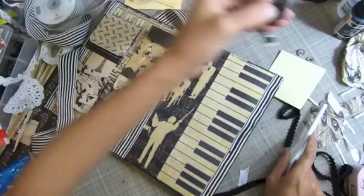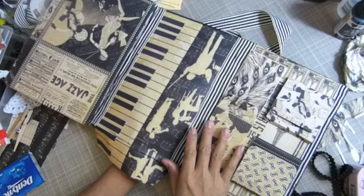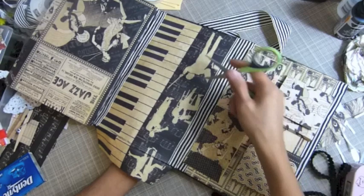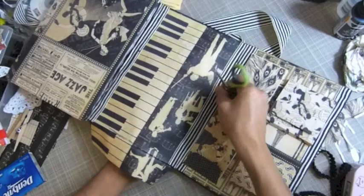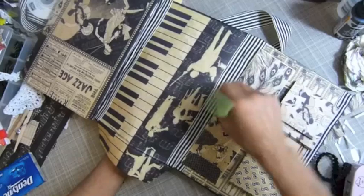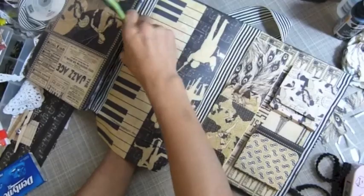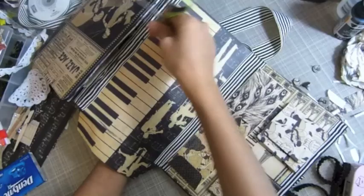So now we're going to have to, I'm not sure how he did it, but it's gonna be a third envelope in there. Put your hand in there and then going to use some, what is it called? I forgot the English word, guys. Help me. Any paper piercing, but it seems I lost my paper piercer somewhere, so I'm gonna use my scissor here to punch the hole there. Right there. It's a little bit hard because my ribbon is biting there, but now it's okay. It went through.